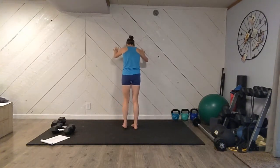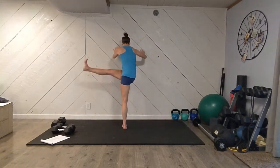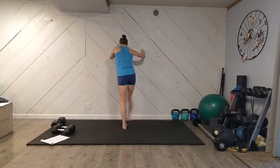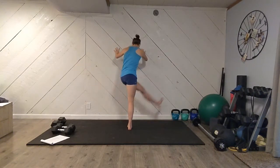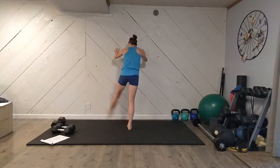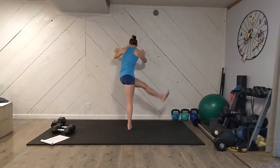Face the wall, now go side to side with your legs. So both hands are on the wall. You're swinging your leg across and then open. Foot stays flexed. Let's switch legs. Across and open, make sure that your foot is staying flexed and your leg is nice and straight. You should be feeling this kind of inner thigh, outer thigh, but not a really deep, hard, big stretch.